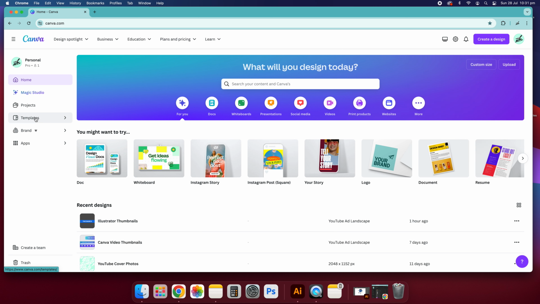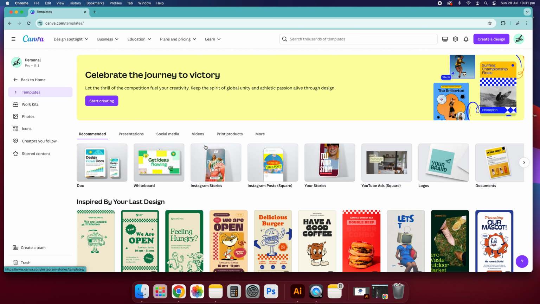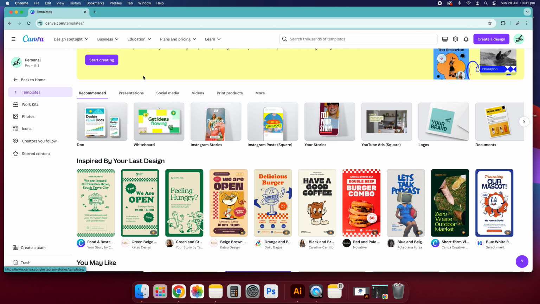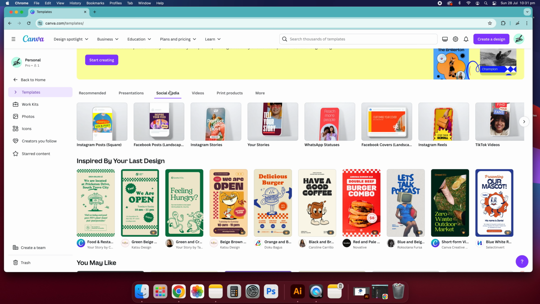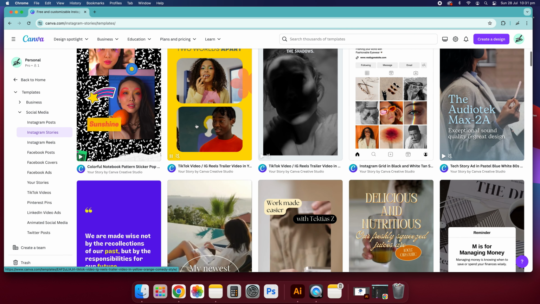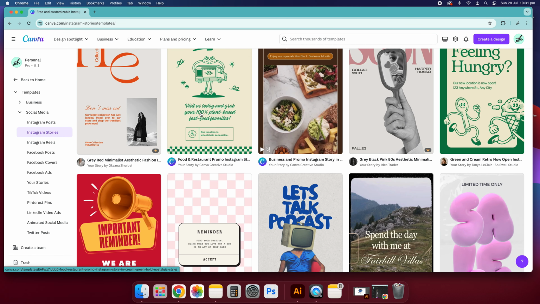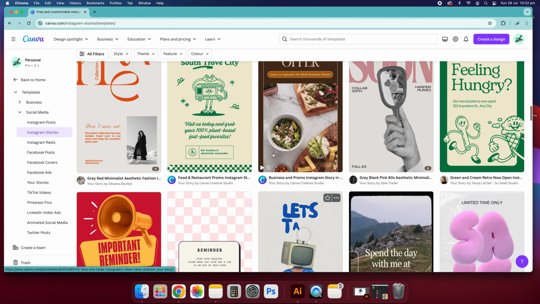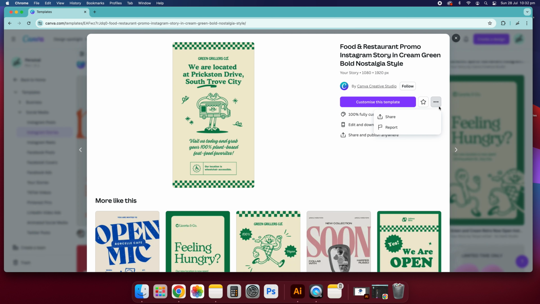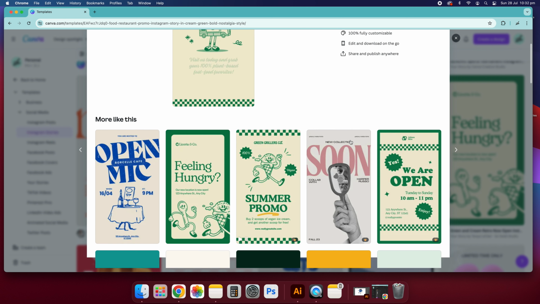But say for example, I just go to templates. I want to see what Canva offers us. You can see that in one of the last videos we did that retro vintage design, so there's a few that it gives you based off that. So here we go, social media or Instagram posts or stories. Sorry, we'll go stories. And we'll pick something from here. Just keep in mind, if they give you templates with audio, you can't really edit them if it's got audio inbuilt in the Canva template. So let's just say we pick this one. Yeah, we'll just use this one. If it's got audio, we'll just leave it.